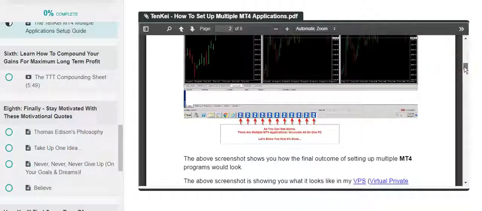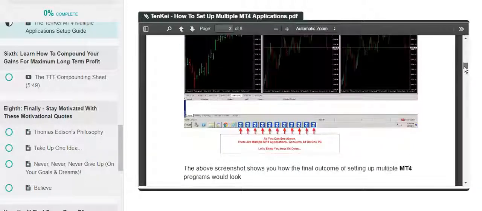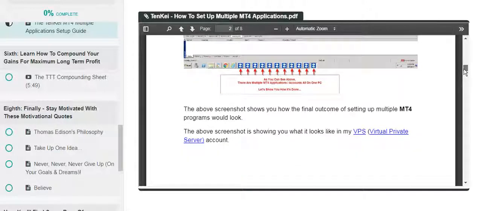That's why you have 30 days to let it run, and then you'll see. If you like it, if it's giving you profits, then of course you pay me for that. So I expect you to pay the company, 10K Limited, out of your profits. If it's not working for you, you don't do it. Don't stick with it. It has to work for you to be doing this in the first place.